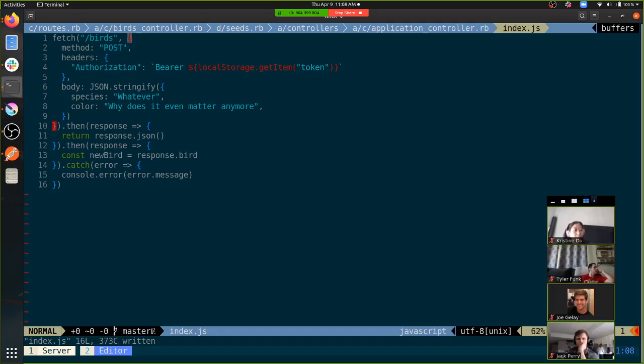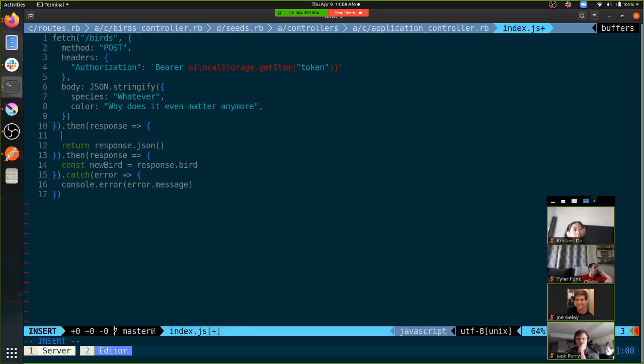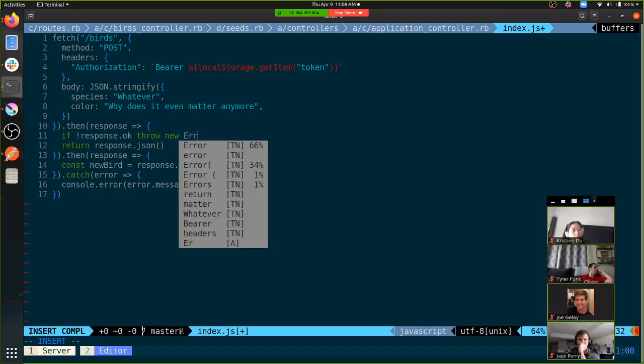Before you parse this response, though, you have access to all kinds of other stuff. For example, this response.ok property: if you got a 400 series response or a 500 series response, response.ok will return false. So what you could do is say, if not response.ok, throw new error.